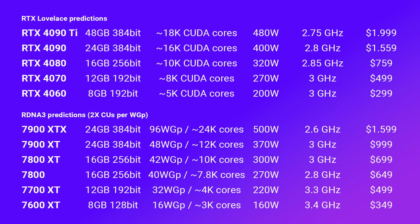It's hard to say if there will be a dual graphics die 7900 XTX, as I've talked about in the past, or if there's only a single graphics die 7900 XT. The number of workgroups might be different, and of course clock speeds and power draw are also a guess. I went with fairly high wattages here because I think AMD will push clocks aggressively, upwards of 3 GHz. We've seen that TSMC's 5N can deliver very high clocks if the microarchitecture is geared towards that.